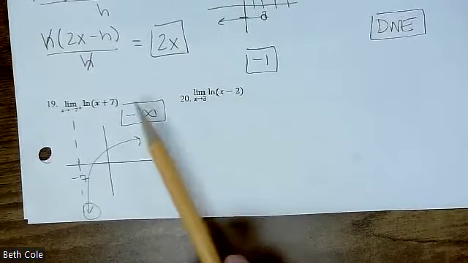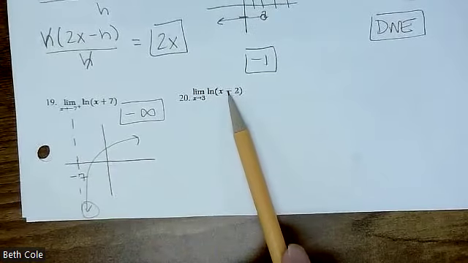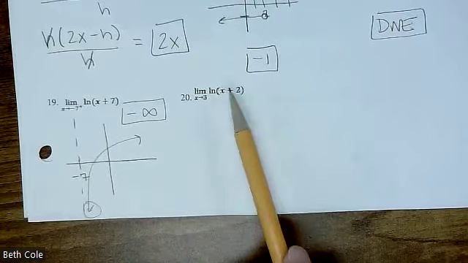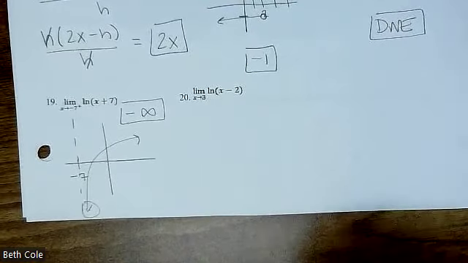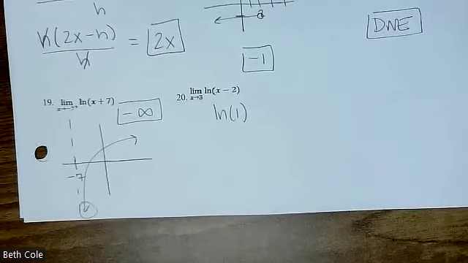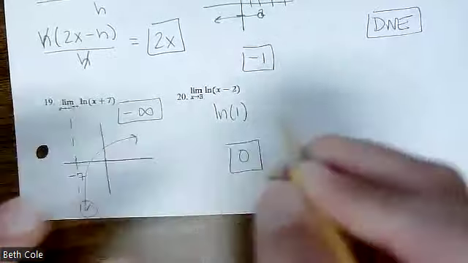This one's going to be a little bit different. This one, I knew we were going to need a graph because it's approaching where the asymptote is. This one's not approaching 2, though. It's approaching 3. So ready? Let's just plug in 3. 3 minus 2, 1. You get ln of 1, which we did talk about last time. I want to see if anyone remembers. I know a weekend happened, but ln of 1 is 0. Good job.